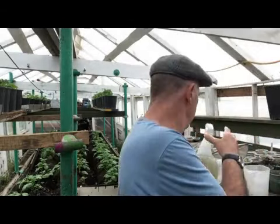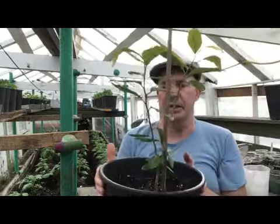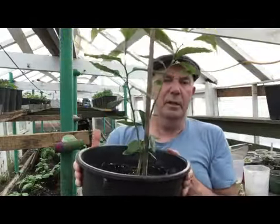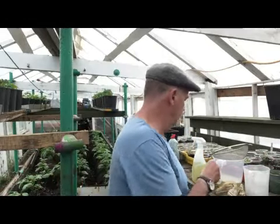There's another lemon there. I'll show you that one. This is a second year one. This was set away 2 years ago and potted up the back end of last year, and now it's really into its second year. So I've got 1, 2, 3, 4. It's 4 lemons I've got, so that's enough for me. And they're quite easy to grow. The trouble is, you've just got to keep an eye on them, that's all.